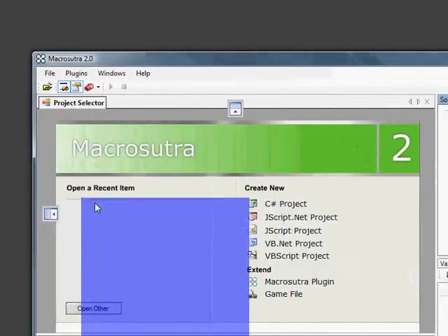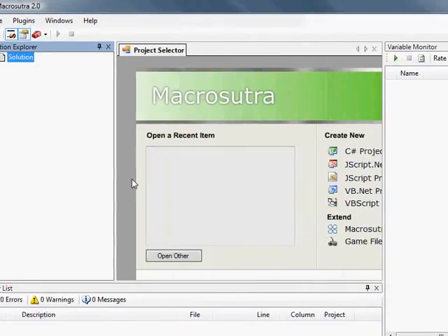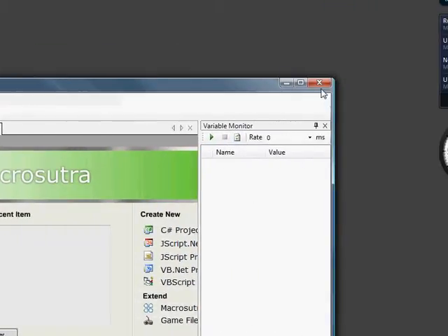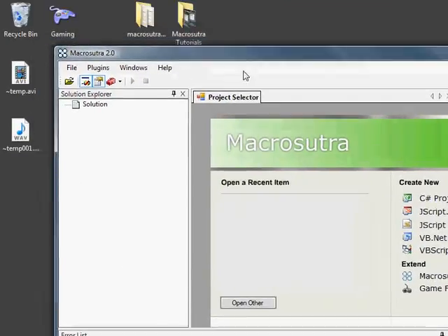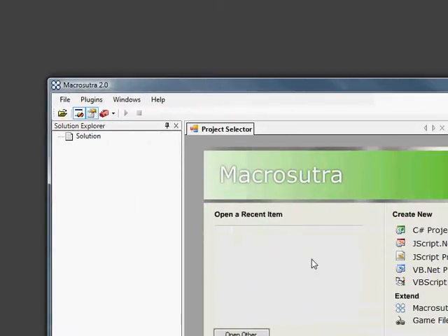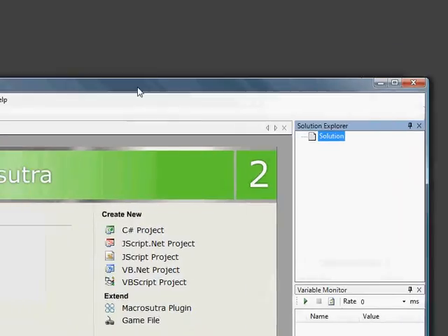So if I want my Solution Explorer on the left side, because that's what I'm used to, then you can do that. You can close, and hopefully, yes, you can see that it did start on the left side. So I prefer it on the right side. That's why it's there.